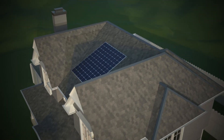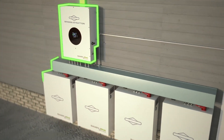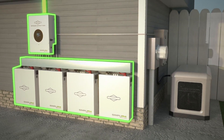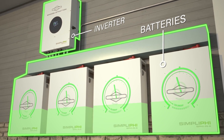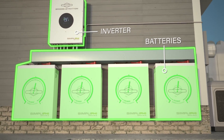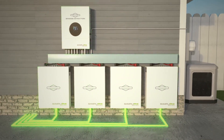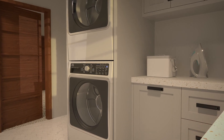How does it work? The system takes generated power from an energy source such as a solar array, generator or even the power grid itself. That power can be used immediately or stored in batteries for later use. When it's time to use that energy, the system delivers the power from the batteries as if it's coming directly from the power grid.